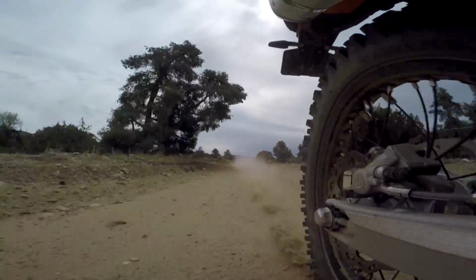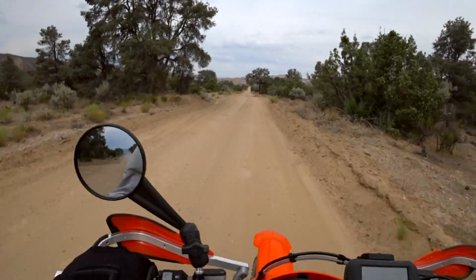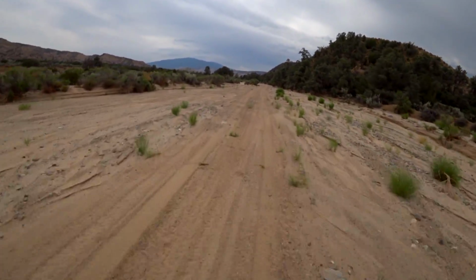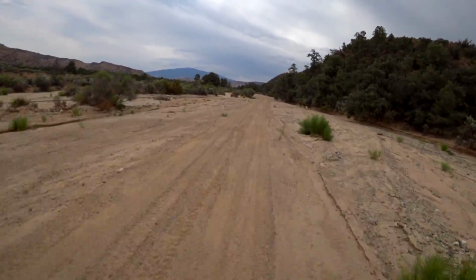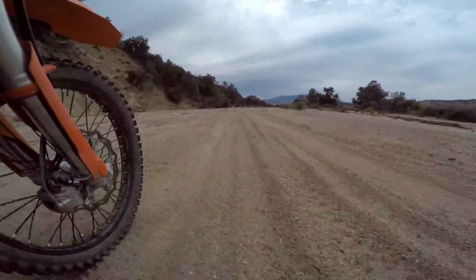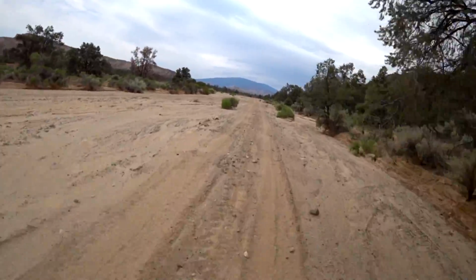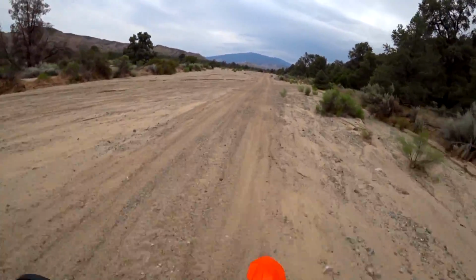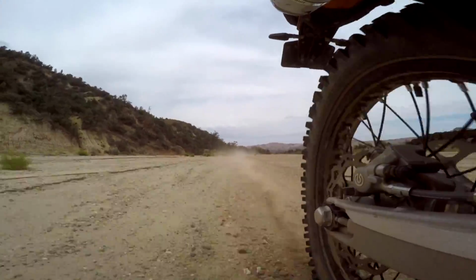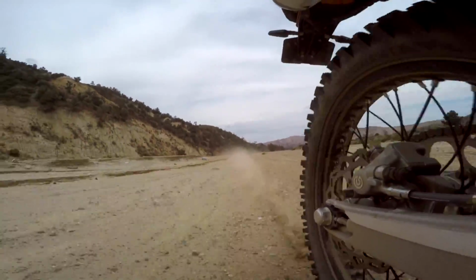I mean, significantly better. All right, slow down a little. I gotta slow down. All right, let's head up the wash here. See what this has in store for me. See, like right now, this bike is dancing around all over the place, back and forth, left and right, but not in a bad way. It's just very lively, whereas the DRZ is just very dead-nut stable. The other thing I noticed is that this bike really, really responds to weighting the foot pegs.